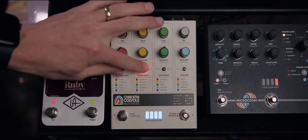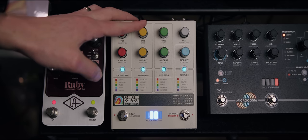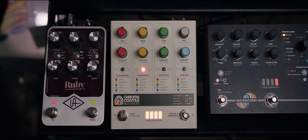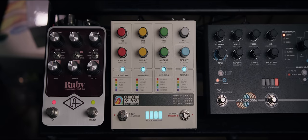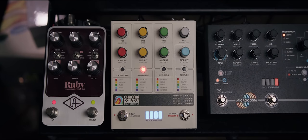And your secondary parameter here is going to be a drift that creates some time discrepancies on that rate, allowing for some additional momentary pitch modulations. If you think of the double tracker as a reel-to-reel style tape double tracker, you can think of this as crinkles in that tape. And you can bury them in that mix a little bit.